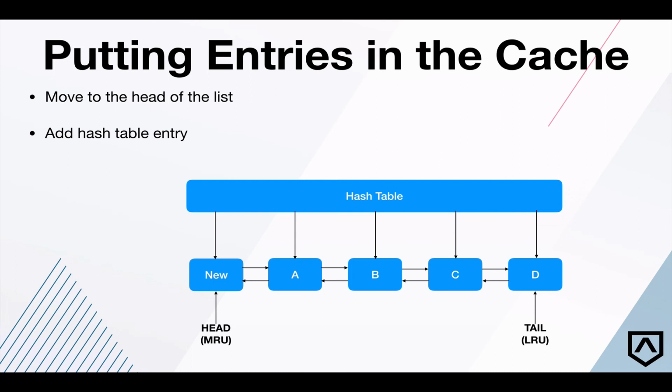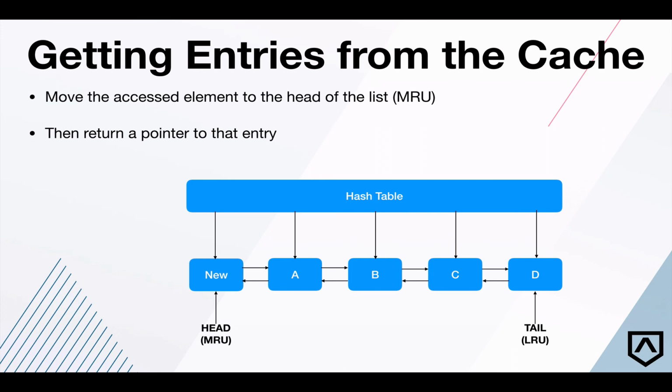What if we want to get items from the cache? So we want to get an entry out of the cache this time, instead of putting one there. So this is the user saying, hey, do you have a file by this name in the cache, for example? And we can do a lookup and see if that happens. Let's say it is there. Let's say the user wants to look up item B in the cache. So they have the key B. They say, is this in here?